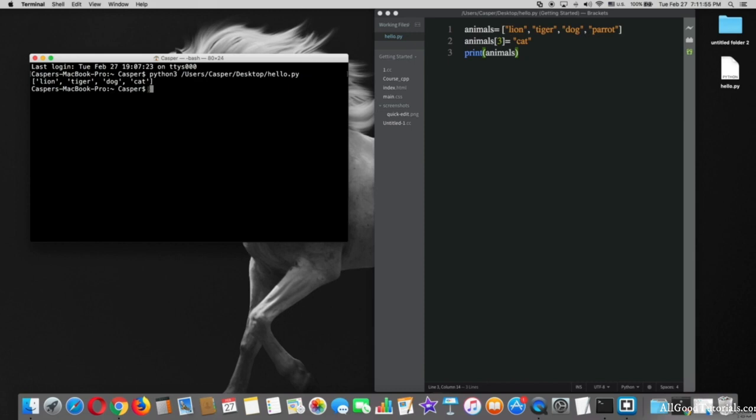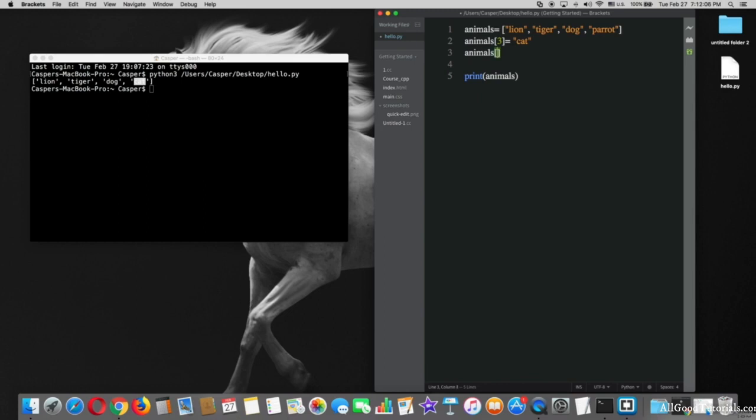Very good. As you can see here, cat superseded parrot's place. Okay, so let's try to change another element. For example, lion, which is number 0.